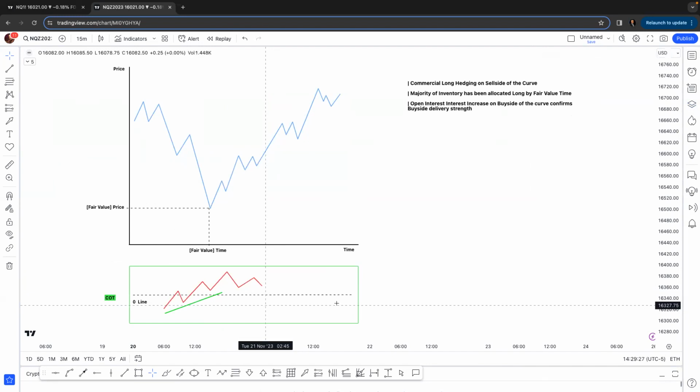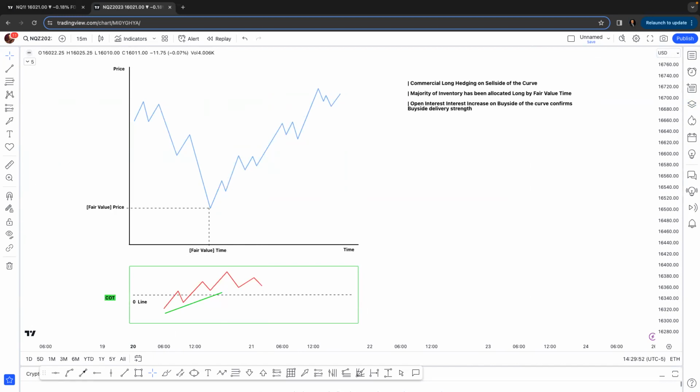Like when you go to barchart.com and you actually look at the COT report, you're only looking at the red line, which is the commitment of traders commercial, longing, hedging on the sell side of the curve. This is what you want to see. That red line, you want to see them going long above the zero line while they're in a sell program, reaching an area of fair value. Okay, so I'll simplify that verbiage.